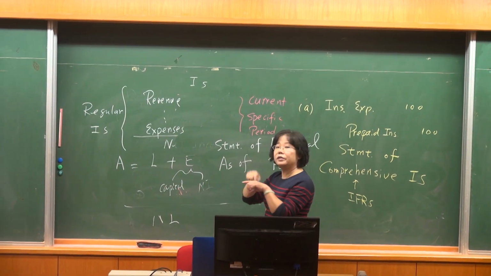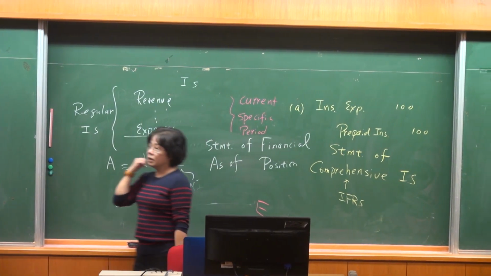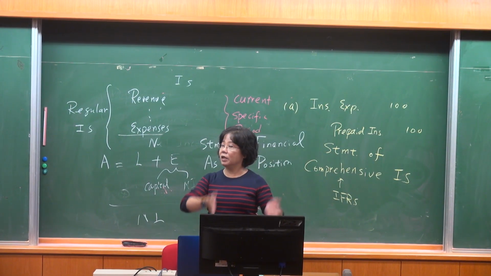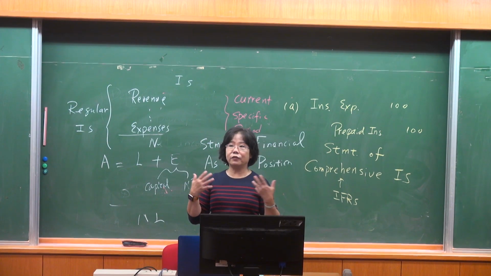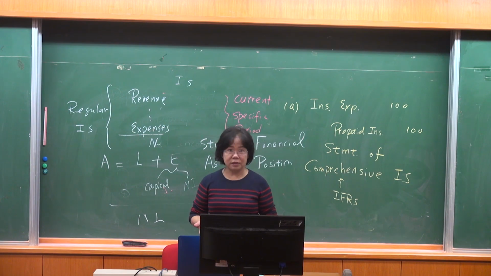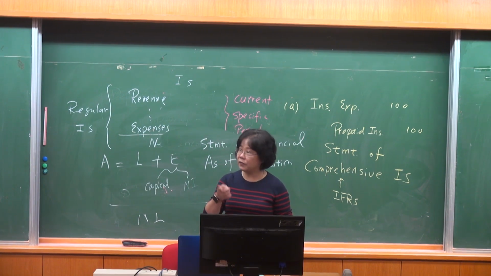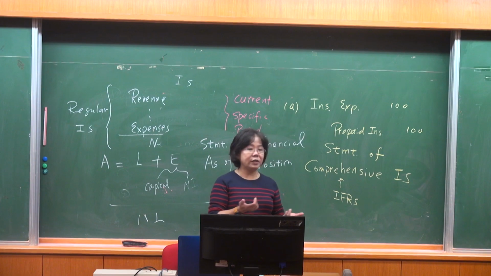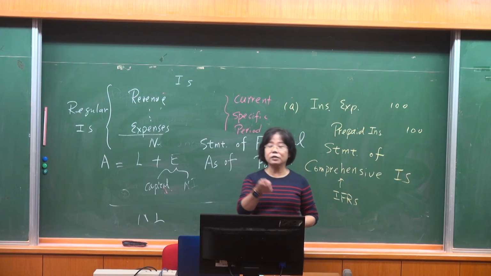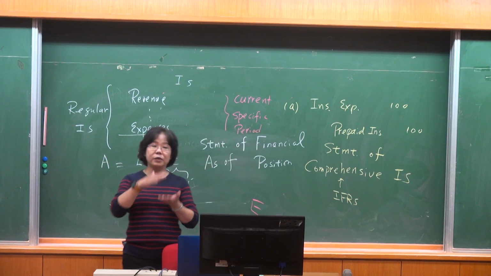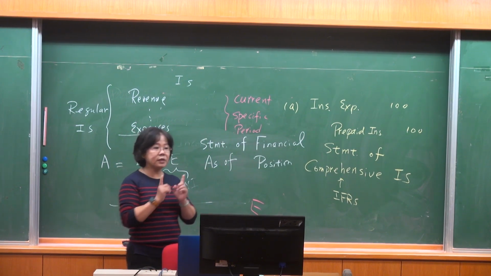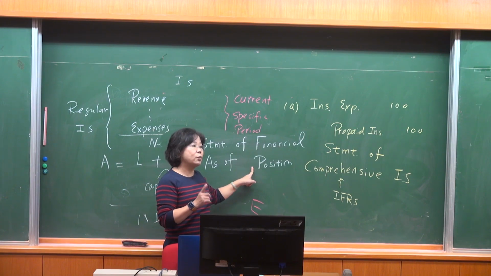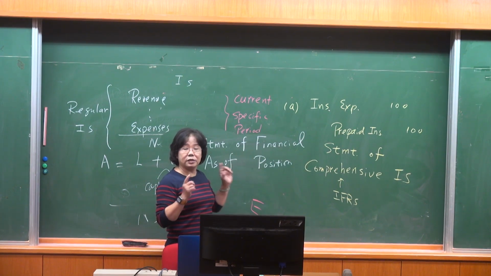Okay, as of means till the end. Which means the fourth statement, only the balance sheet, the concept is accumulated. So if you have run this company for 100 years, you see the cash 4350 that's been accumulated for 100 years. If you have run this company for just 1 month, then cash 4350 is only accumulated to this number. So only the statement showing your financial position, no matter how long this company, this corporation has been established.